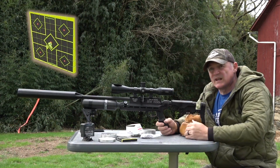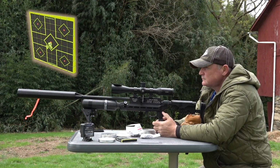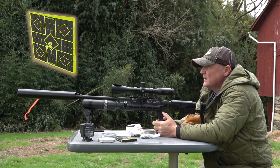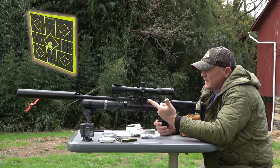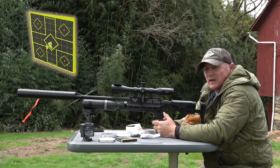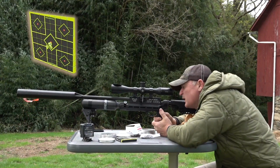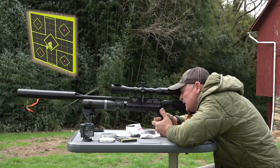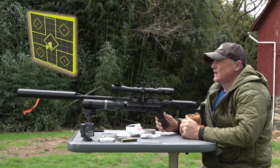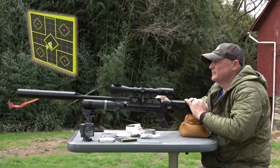And of course on that last one, I think we got just a little bit of wind. Just so you know, with the wind we've got out here today, you're going to see a little bit of movement, like on the 25-39s. But let's load up the 33.95s. Let me look at that group. The last one got away from us, but you can see the other ones. I'm pretty happy with that. The way the wind is, we'll see.